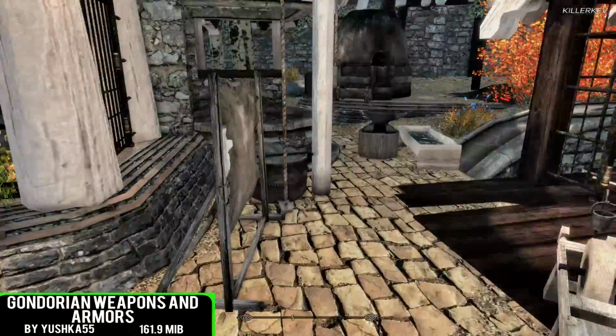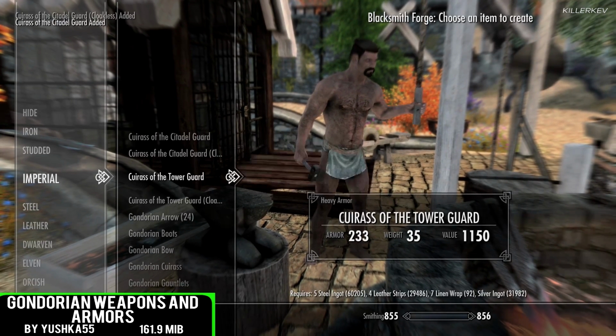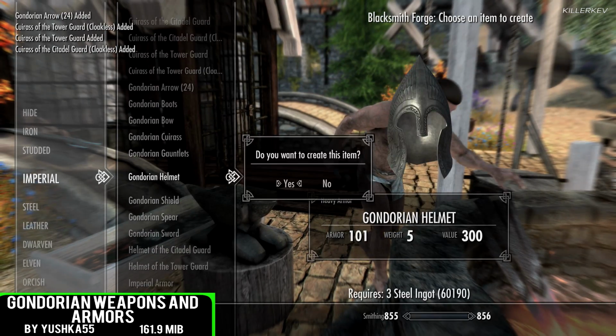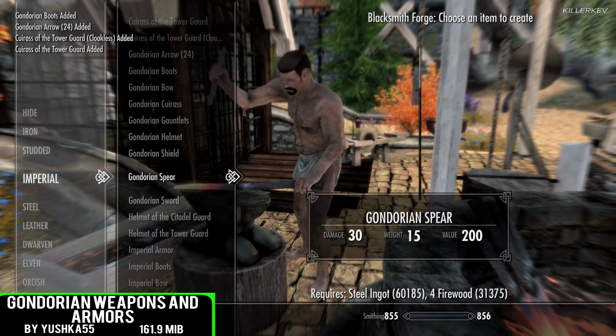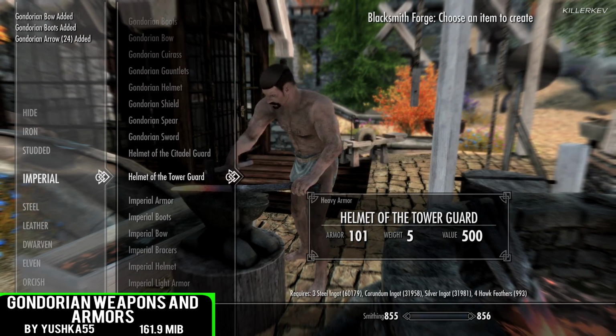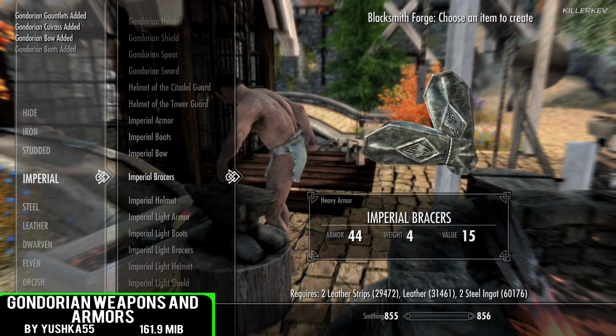Gondorian Weapons and Armor. As the title says, this mod adds a bunch of Gondorian armors and weapons based on the Lord of the Rings franchise. This one is coming in as a big boy download, but for what you get for the models, meshes and textures, I personally think it's definitely worth it. For this one, it's 161.9 megabytes of a download.